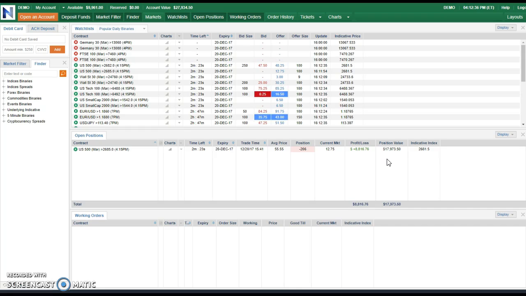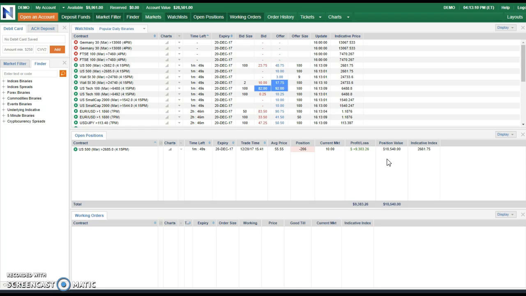So we got crypto, we have Forex, and we have equities. Those are the main ones. And we also do have the WG startups. That's like if you jumped into a company like Uber when it first came out and you were able to invest $100 into it. So basically you could invest into startup companies. But that's kind of on your own. We're mostly looking at the crypto, Forex, equities.